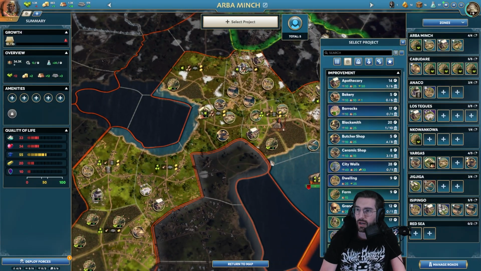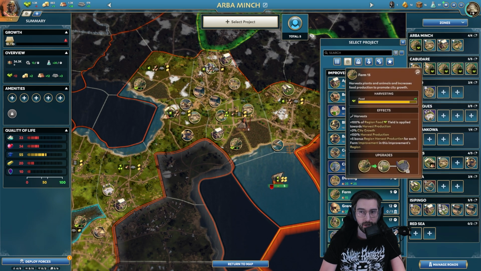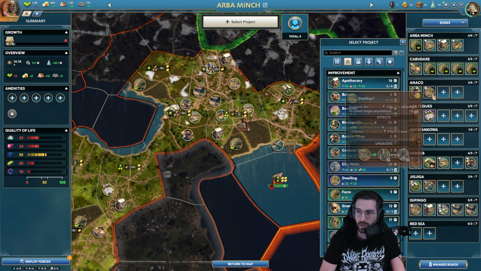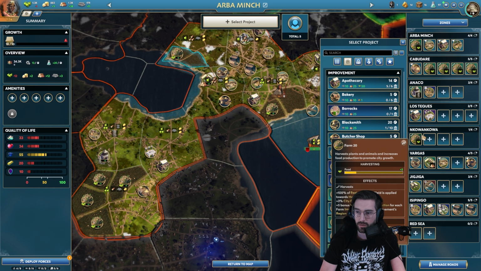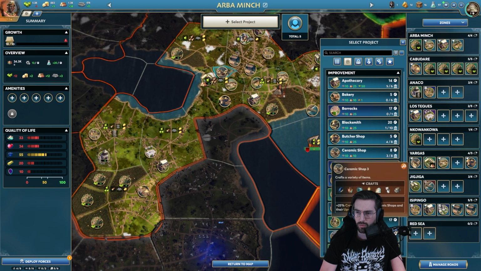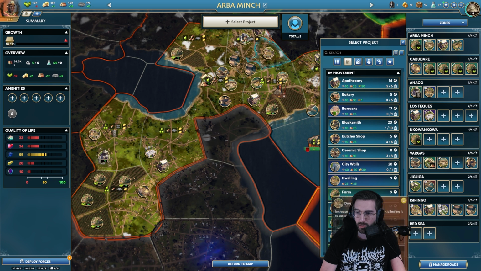Our new city of Abraminch. What do we have? A workshop, an apothecary, and a gathering hall. Four farms in a single province with a tannery. Okay, I mean, that would be better if it was, say, a water mill, but I'll allow it. A stone pit, a dwelling, two empties, an altar, an apothecary, logging camp. No. Ceramic shop, logging camp, workshop, butcher shop, docks and a trading post.